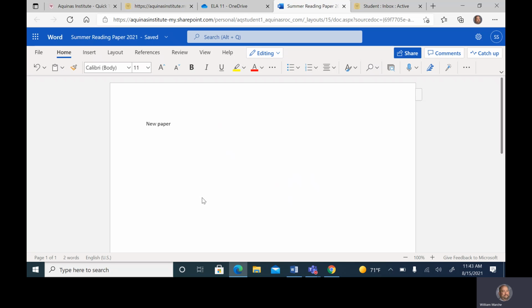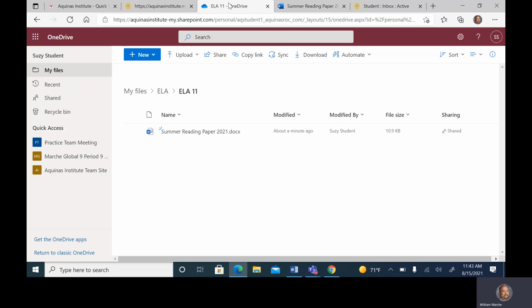This is a really important part of understanding how everything comes together and how my life as a student is really an interconnected piece. The other nice thing here is now when I go into my ELA 11 folder, I can clearly find the paper that I'm looking for. You need to make sure that you are constantly updating how all of your papers are labeled, so you can find them easily and be a successful student, especially when you go into your senior year and reach that capstone paper.